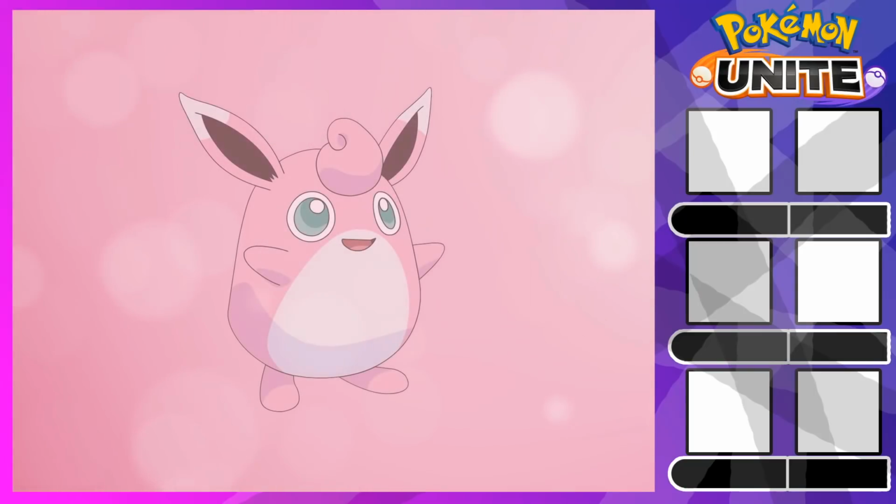Hello everyone, in this video I'm gonna show you my Wigglytuff build. Wigglytuff was heavily buffed in the last two patches, making it practically the best tank slash support in the game. Wigglytuff is extremely tanky and provides an enormous amount of debuff and crowd control, so it's great to have on any team. Having Wigglytuff on a team feels like half the game is already won.